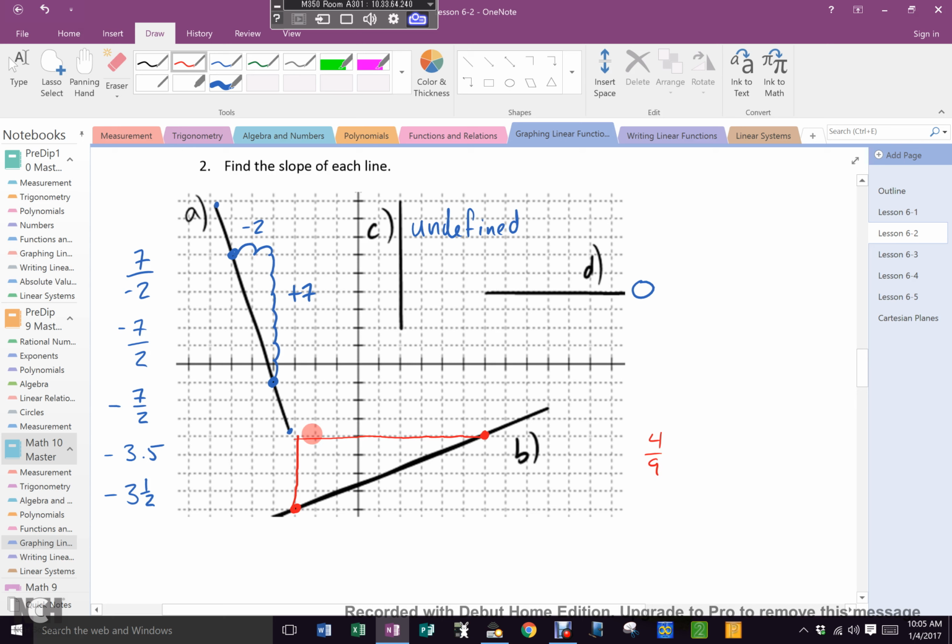Now, if you showed me this on a test, but I disagreed with your point, what do you think I'd do? I'll give you full marks? Did you prove to me you knew that slope was rise over run? What slope? Rise over run. What am I testing you on? Am I testing your eyesight? Am I testing your ability to get out a ruler and make sure that it's not 1 millimeter off? No. What am I testing you for? To know that slope is rise over run. Okay?